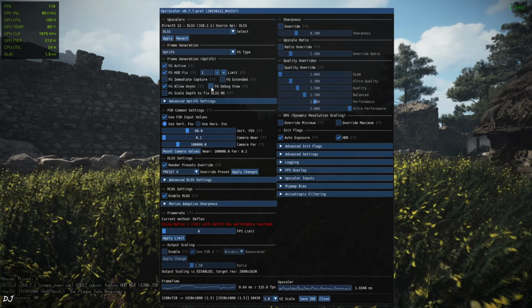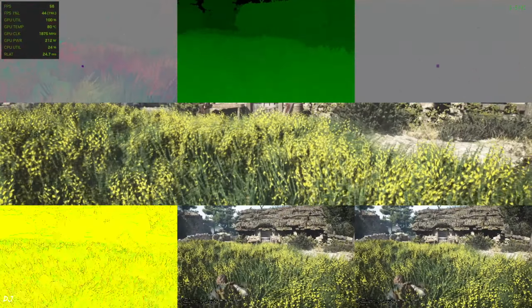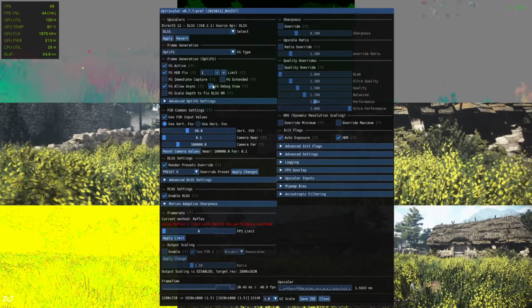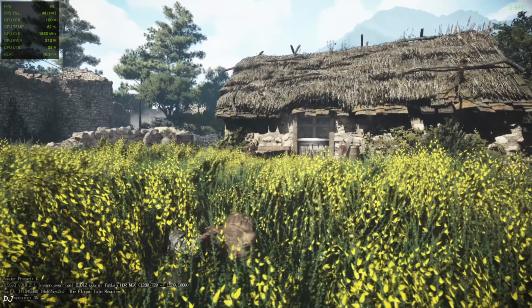Show you the debug view. Displays are working properly for all of the images. No HUD elements are visible in the bottom middle image except for the DLSS debug overlay. Just ignore it. It will flicker after enabling Optiscaler frame generation. Disable the debug overlay after verifying the upscaler's detail. The color palette is exactly the same for the bottom middle and bottom right images. So everything is working properly. And just disable the debug overlay and play the game.